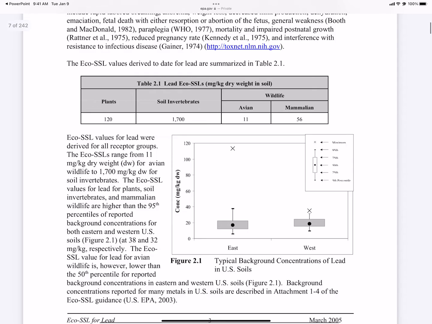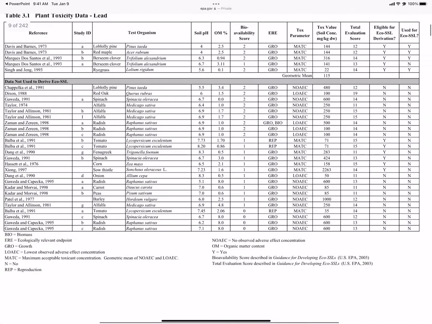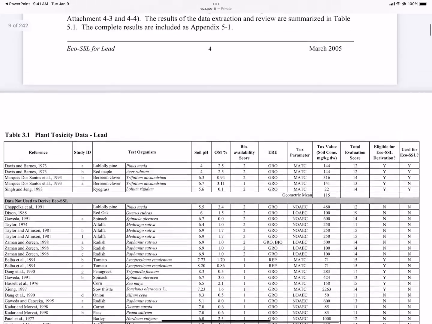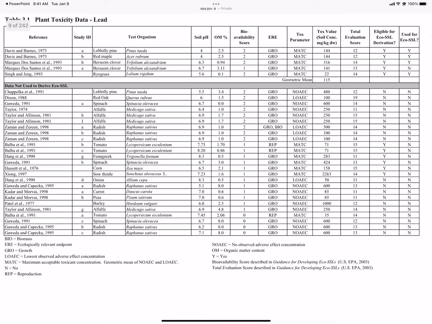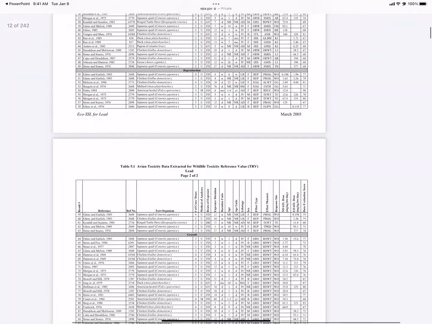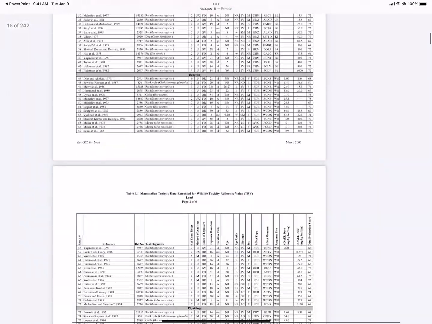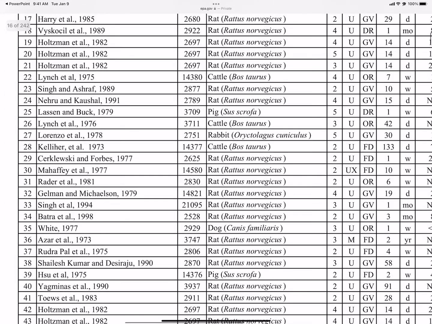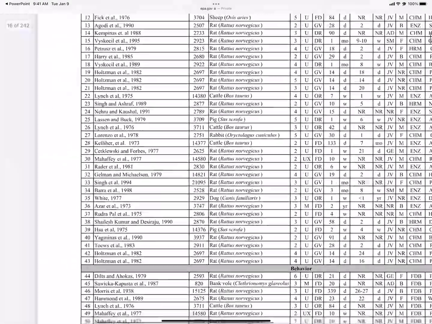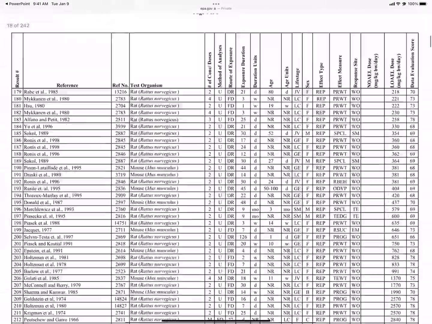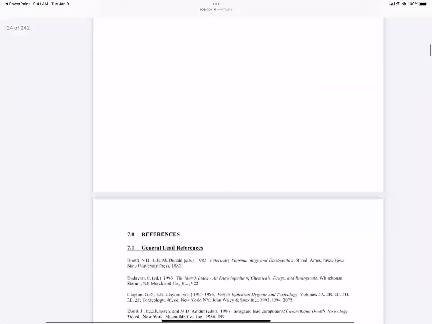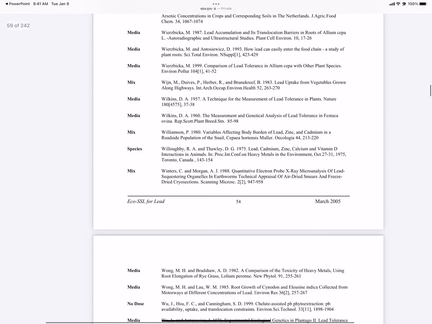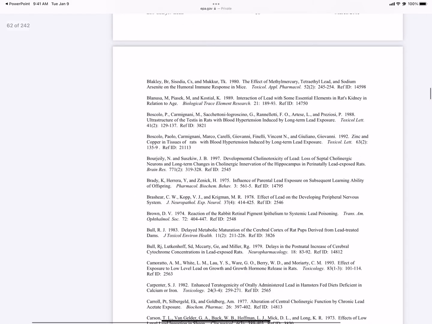If we go ahead, we can see it provides more information. This file is very long. If I remember correctly, it is just a summary of different studies, because this regulatory document brings together many previous studies to derive this toxicity reference value. And these are the references. So the real content is very small, but it has so many attachments. If you are interested, you can take a look.